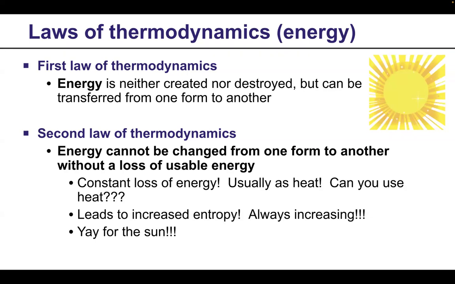Energy can be changed into another form, and that form is often heat, right? We can see that from the sun. The energy that plants are able to harness in order to convert into a food source for itself, and that later we will consume, is because of that energy from the sun being changed into a usable energy source.